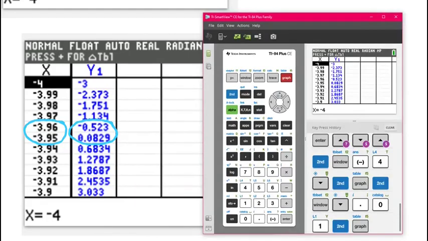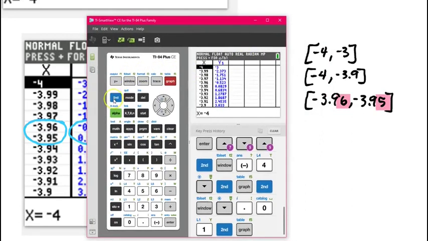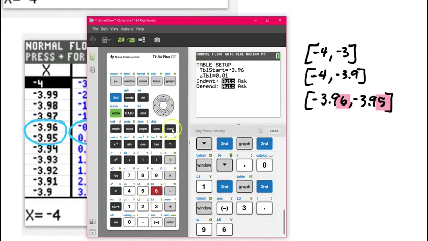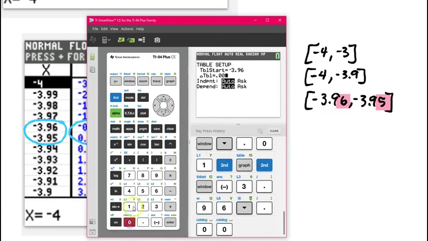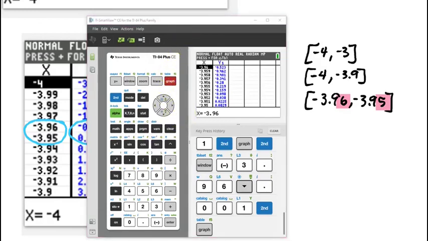So we have our calculator again. And I'm going to have my chart over there so I know what to do the table set at. And this time I want to start at -3.96. And I want to make the change in my values even smaller, so it'll be 0.001. And let's go to the table, and once again we're looking for a change in Y values having opposite signs. So let's get a screenshot so we can look closer again.